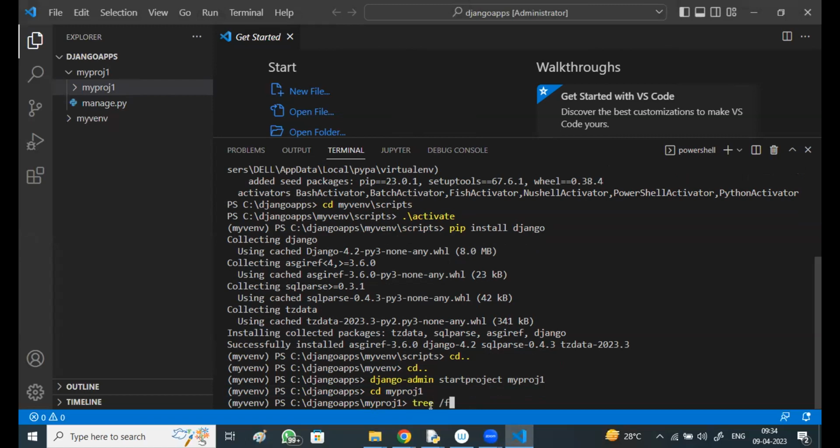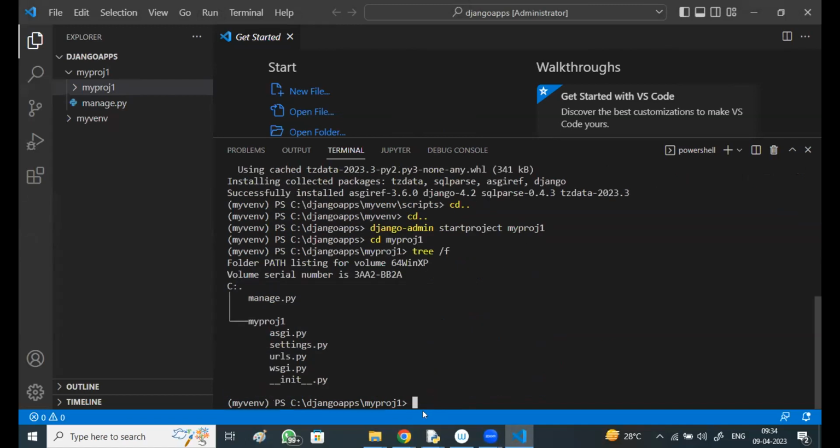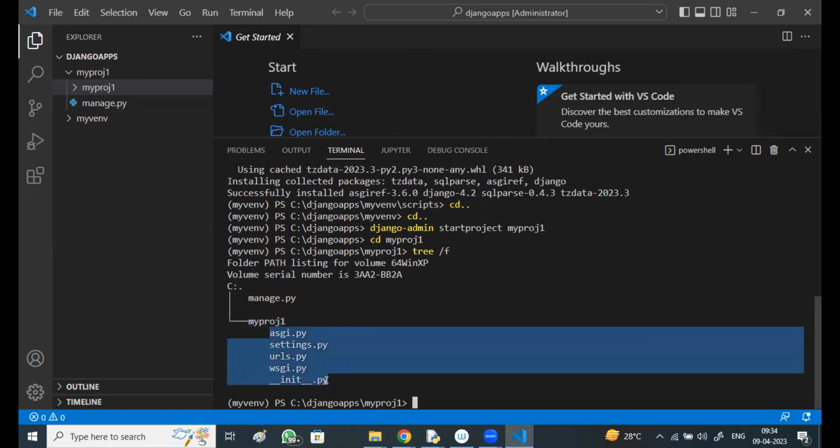tree /f. For some of you it won't show this tree structure, not a problem. tree /f. I want to see within this project, myproject1 folder, all these .py files are present.